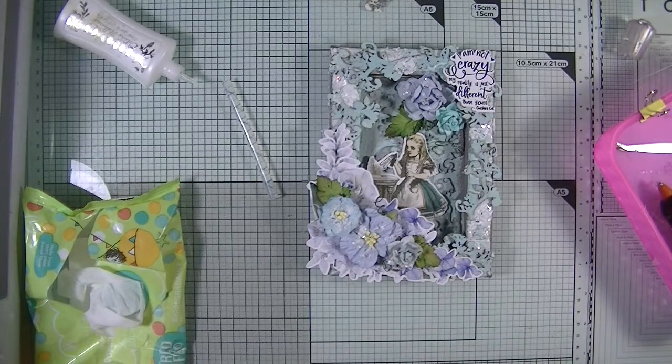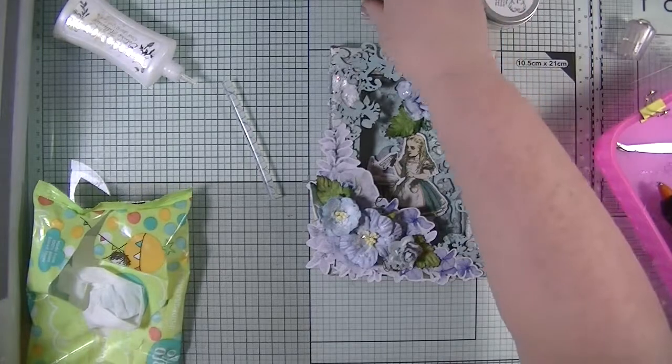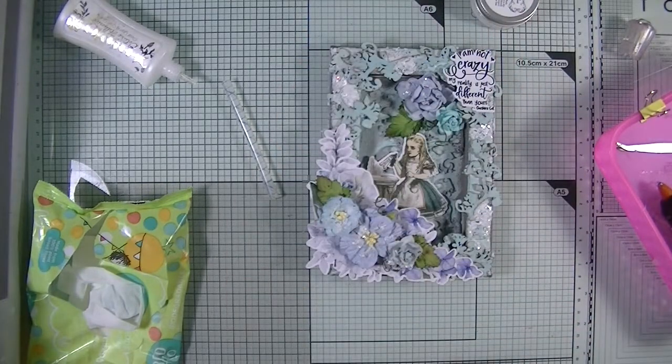I'm going to leave it there. Like I say, I really can't believe how quick this has come together. Not what I was expecting, but then when you get a kit like that, it does make life so much easier because everything goes perfectly well.